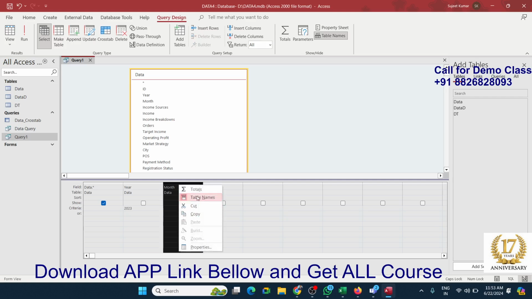Just like I want to show multiple values in the same column. So we write here 2023 and put the or, 2021, and we put the Jan in the month.